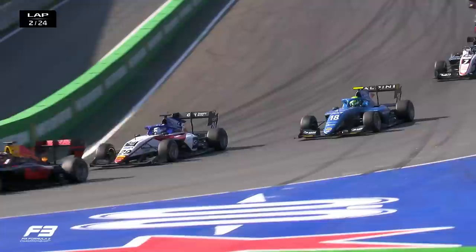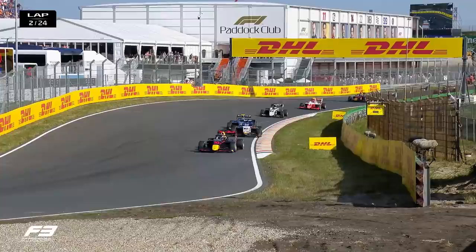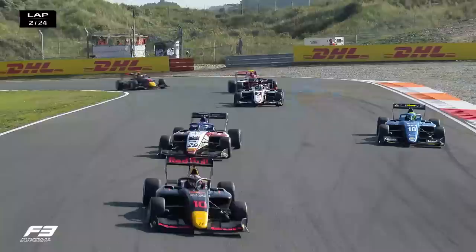Colette tries to go all the way around the outside. He's had good speed all the way through. He's thinking about the audacious one. Can he get through? Yes, he can! He makes it past Logan Sargent. And just like his teammate did yesterday, an MP Motorsport car gets past and gets through.